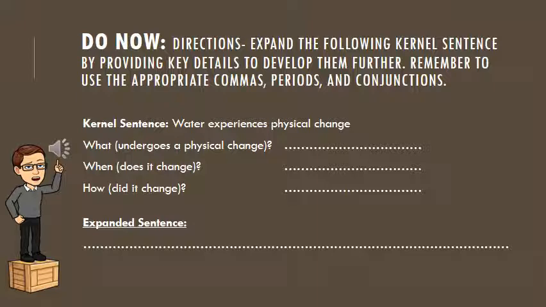First, we have our do now for the day. You all should be familiar with this one by now. You're going to do a kernel expansion. So our sentence kernel, our small little sentence seed that we're going to expand on, is: Water experiences physical change. What undergoes a physical change? When does it change? And how does it change? So it might go, water experiences a physical change when... because... Those are when and how.